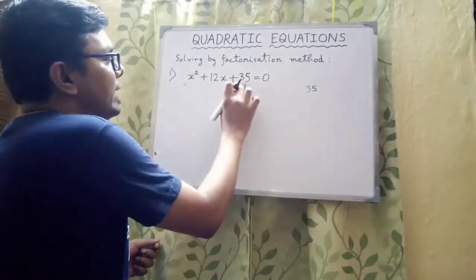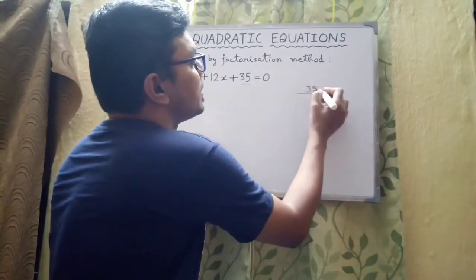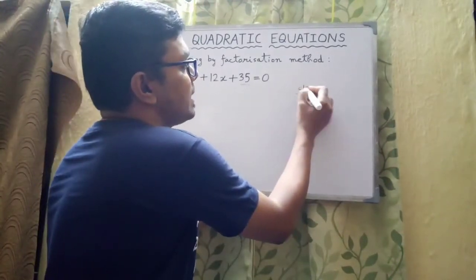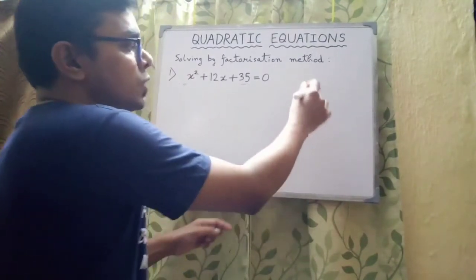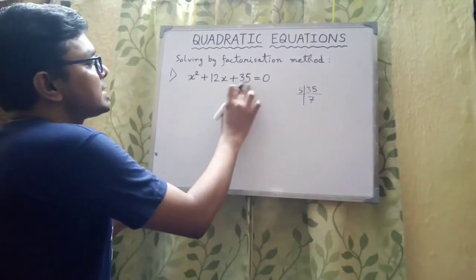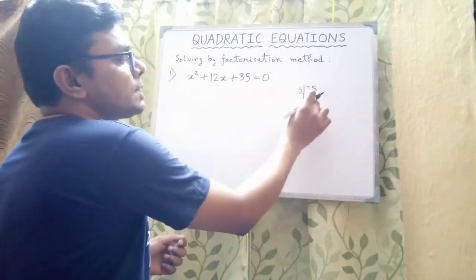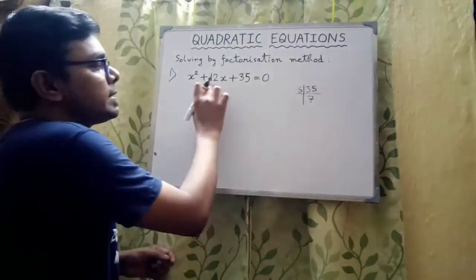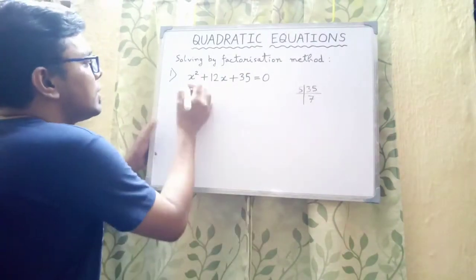Okay, this is the first thing which we have to do. First we have to multiply a with c, and then we have to factorize this number. Now this is something which you must have learned in earlier classes. Say 5 times 7, we can do it in this way. Since 7 is a prime number, we can stop the process over here. So 5 into 7 is 35. Now we have to break this middle term, that is 12x, in such a way that we get terms from here, and using those terms either by adding or subtracting, we get this term 12x. If it is difficult for you to understand if I say it in that way, let's look at this example.